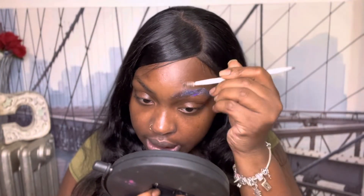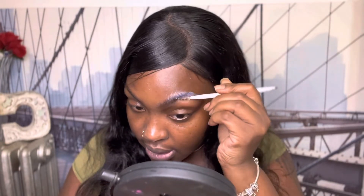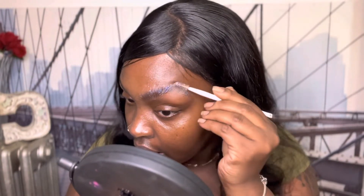After that we're gonna brush them up. Let me get everything sorted — I'm gonna be looking down in my mirror. We're gonna take a spoolie brush and just brush these babies up. A little too much glue came out on this one right here, but we're just gonna brush them up.